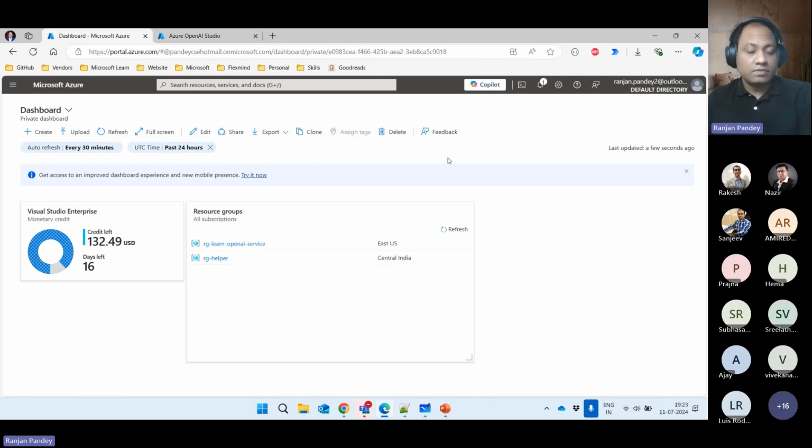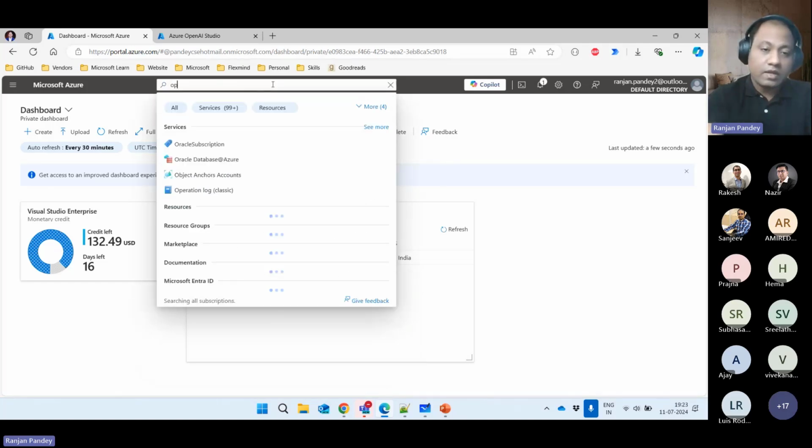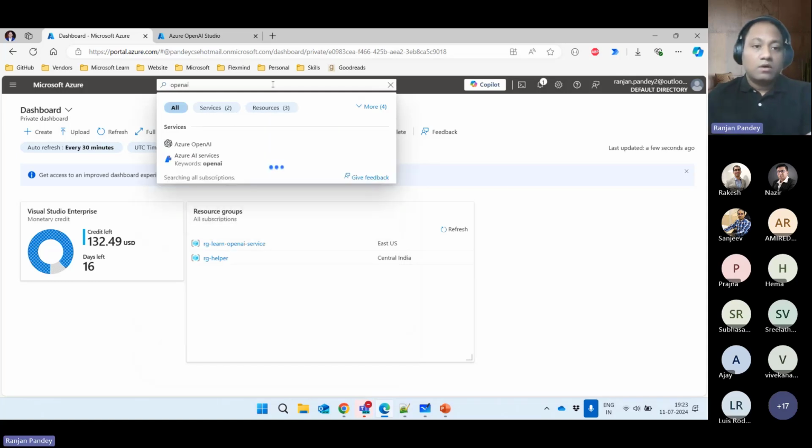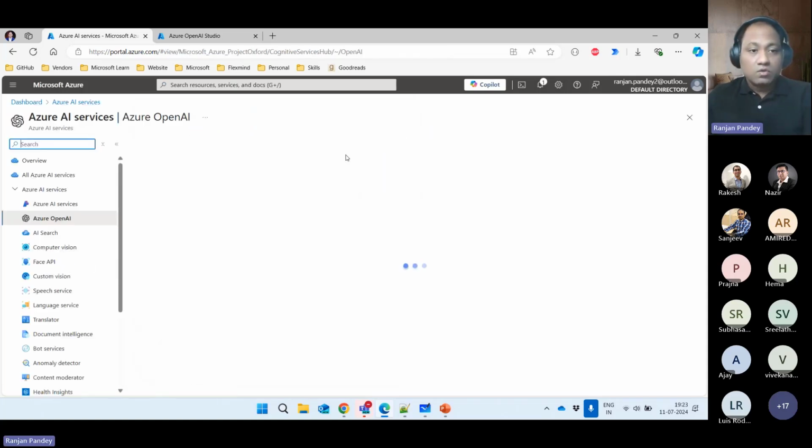As an individual, I'm saying; if you're an organization, you need to reach out to the Microsoft sales team, give your potential use cases that you're looking to implement, and based on that, Microsoft will approve your request. Once your request is approved, you'll be able to start working with OpenAI service.